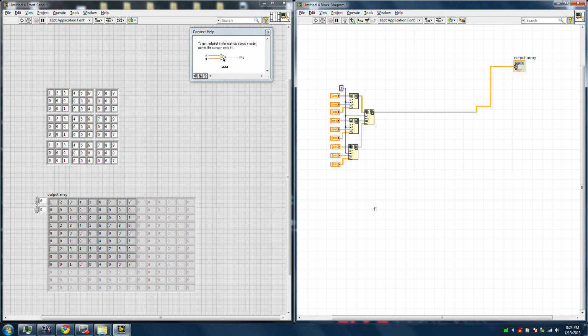Now, the next step to do is to be able to take the array and break it apart into its sections. And this gets kind of difficult because we're going to have to take different sections of different columns and different arrays and put them together. Now, we can do this purely from the columns or purely from the rows. It does not matter, but this needs to be done.